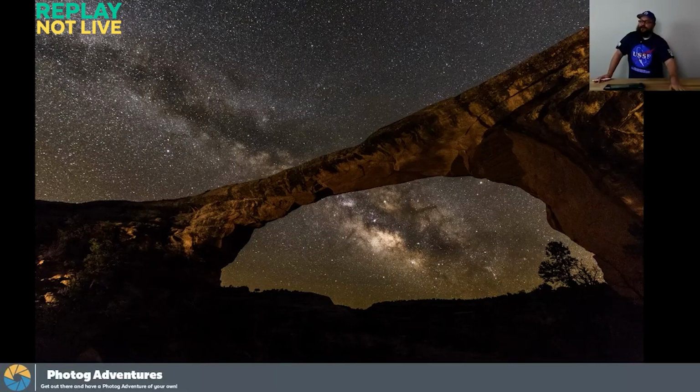Now, the other best part is you have to go to a place like Owachomo Bridge and Natural Bridges National Monument where it's completely light pollution free. It's so dark. It's one of the international dark sky parks and one of the first ever made. So look at this image.